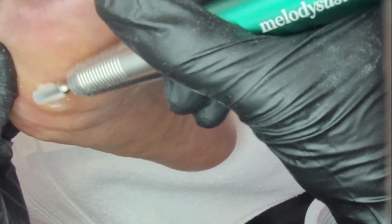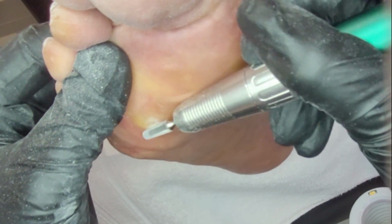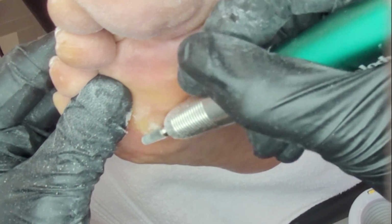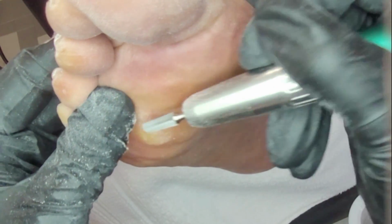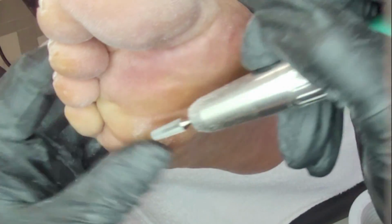Okay, so here's the other foot. This is her corn. It is pretty painful, and as you can see, it was covered with a large layer of excess skin. This is at the 4th met head, and she also has a heavier callus at the 1st met head as well. So I'm taking a carbide bit and removing as much of the excess skin as I can, without making it uncomfortable for her.